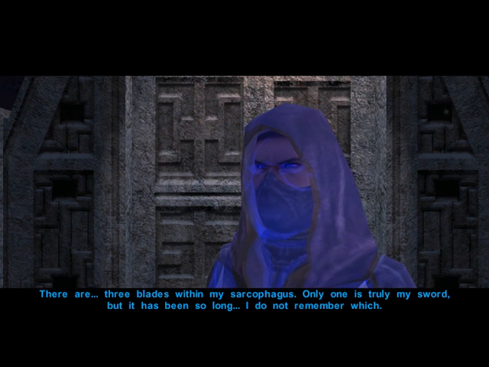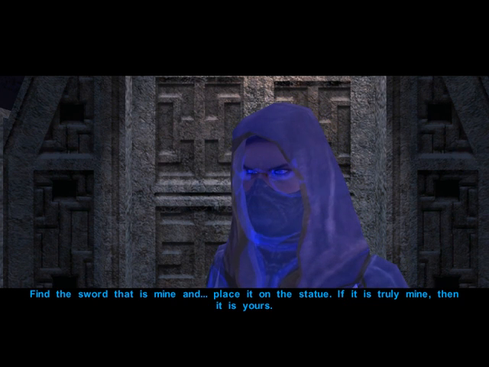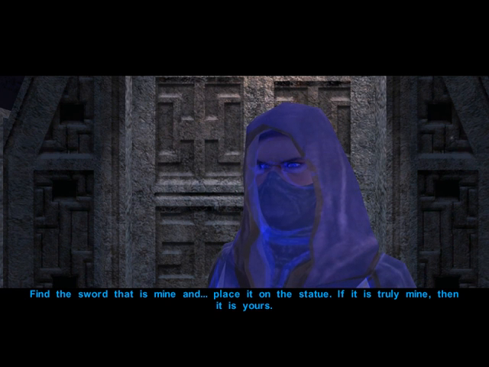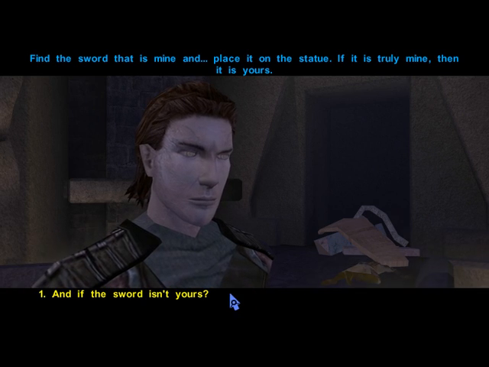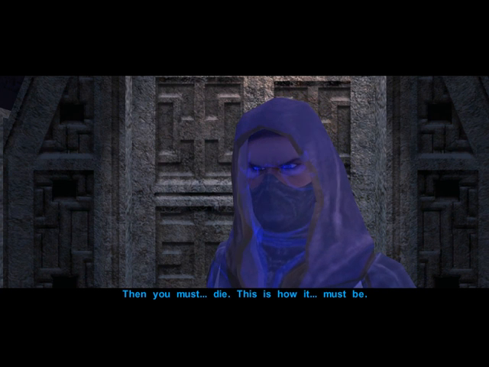But it has been so long. I do not remember which. Find the sword that is mine and place it on the statue. Then the gates will open to the shrine of the Silver Monkey. Then you must die. Oh, that sucks. This is how it must be.